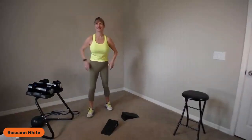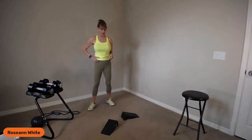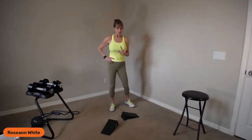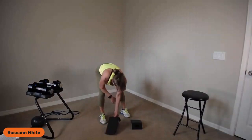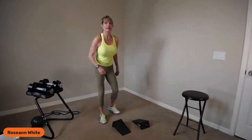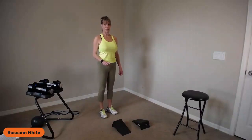Heart rate's up again. So now, the next three exercises are gonna be more challenging for your balance. So I want you to have a chair handy or the wall if you need it, but we've gotta work on balance all the time. So start, again, where you're at and work it up. I'm gonna do a single leg deadlift. And then I'm also gonna do a single leg squat, okay?